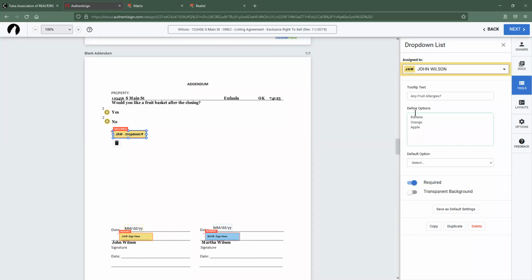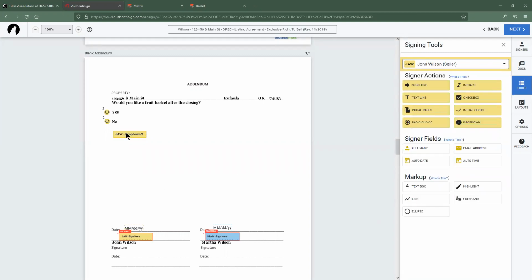If I click on this, you'll notice that each of the options actually has to be entered as its own line. So you type in the option, hit enter, type in the option, hit enter, and you can even choose a default option. Oh, I mean, none of the above. There we go. And since this is required, I'm going to turn that off so that they don't have to put that on there if they don't want to. Excellent.